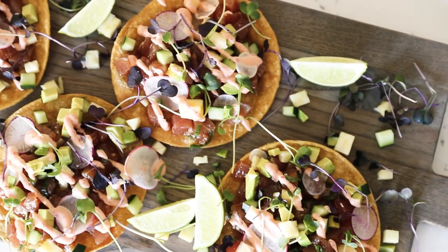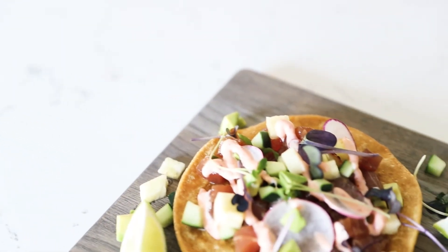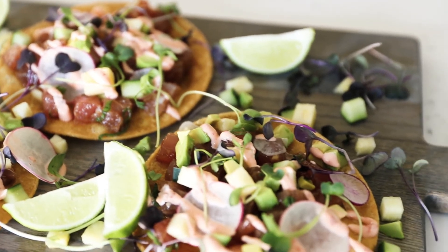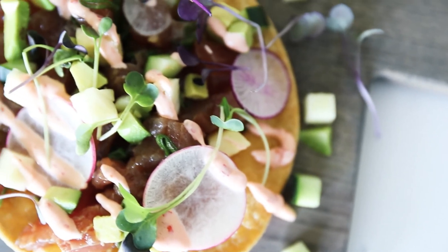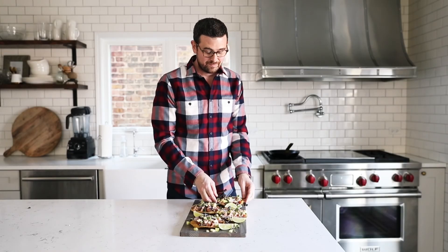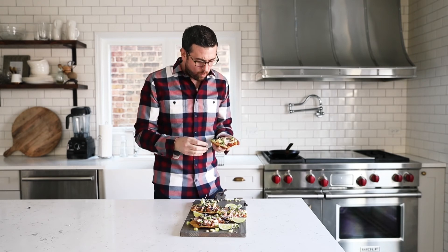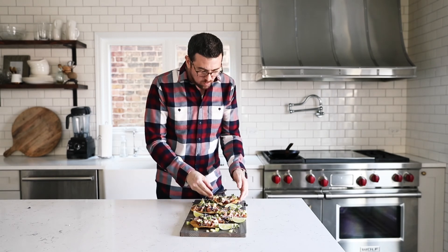You wanna talk about an amazingly refreshing appetizer? This thing is ridiculous. It's perfectly in season for spring and summer. It's loaded with flavor, it's incredibly easy to make — you're talking 30 minutes from start to finish. What a cool dish to serve up to people. This isn't your average appetizer. People are gonna go crazy for this. You could even eat it as an entree, loaded with protein and vegetables. It's phenomenal. Always gotta give you a nod and take a little bite — and golly, is it good. Just loaded with tons of flavor. The nice saltiness from the soy and the heat from the mayo is just a wonderful balance. Guys, thanks so much for tuning in today. Be sure to come back and see all my videos, and for more great recipes and ideas, hit up BillyParisi.com.